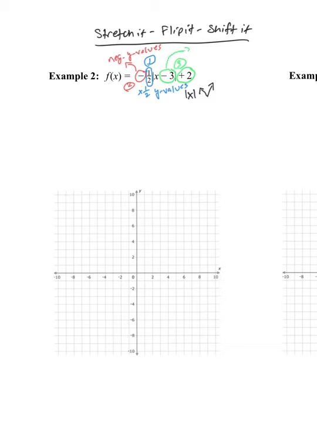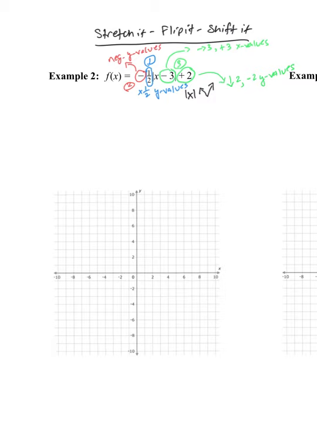So we are moving it to the right 3 units, which means we are going to add 3 units to our x values because that's a horizontal shift. And now this other green guy, this +2 on the back end here, this is a vertical shift. Wait, this is going to move it down 2 units, which means we are subtracting 2 from our y values. Great, we have identified all of our shifts. Now we just need to adjust our key points.